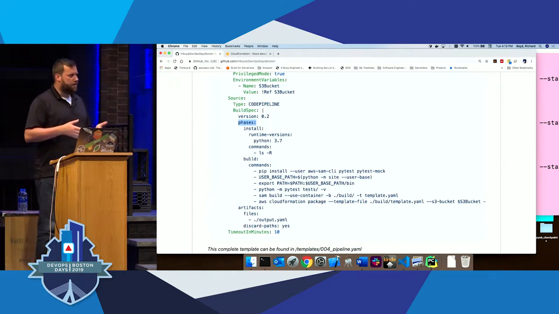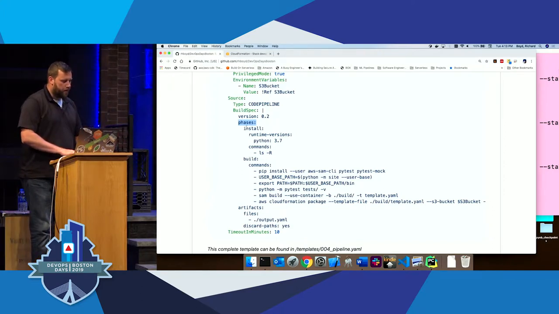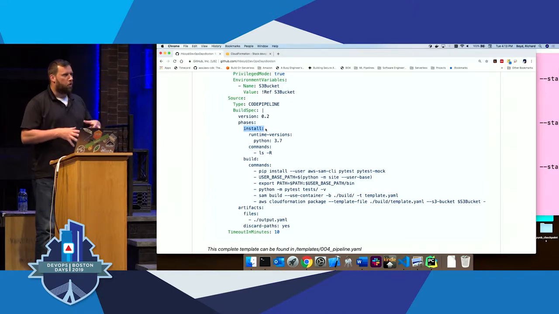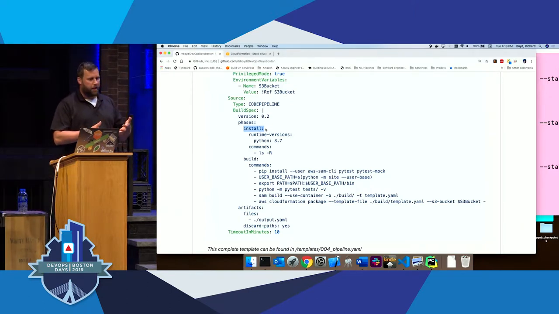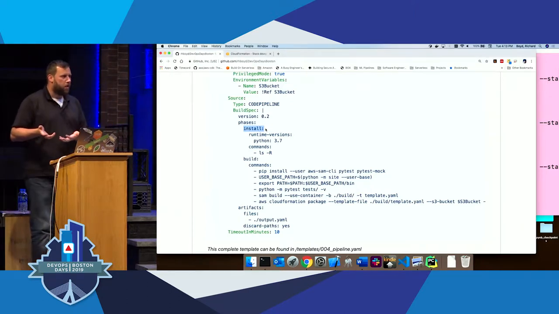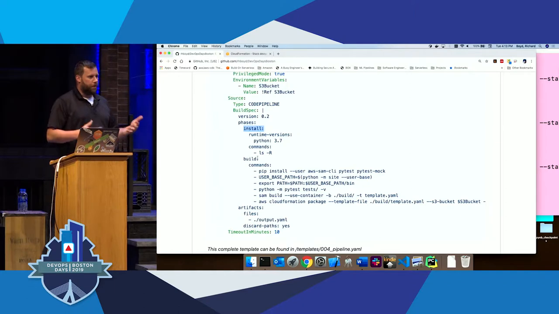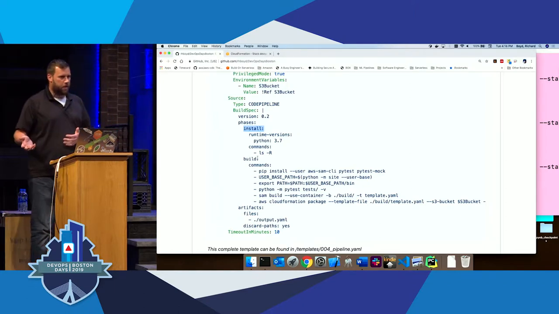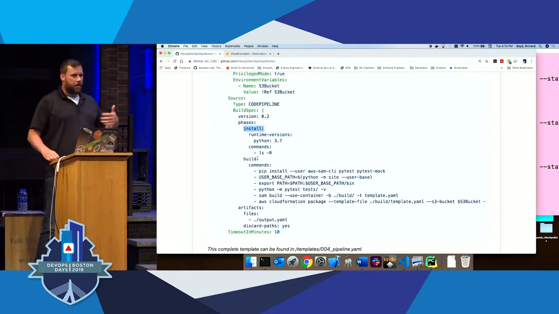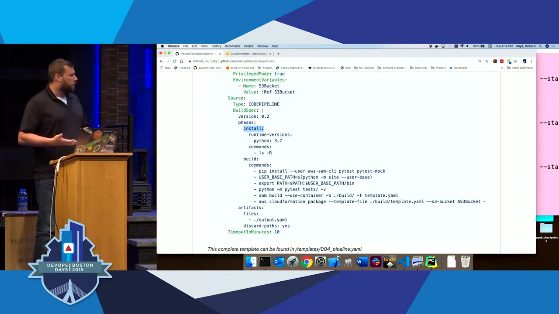One thing to keep in mind is that commands run in one of these phases are executed in their own shell; it'll exit out of that shell and start a new one. So aliasing doesn't work across stages, but exports do. If you're exporting a variable in bash, then you can use it in another phase. But if you're just doing an alias, the alias is blown away. It's one of these weird edge cases that you wouldn't think would be an edge case until it bites you, and then you're like, why would they do that?